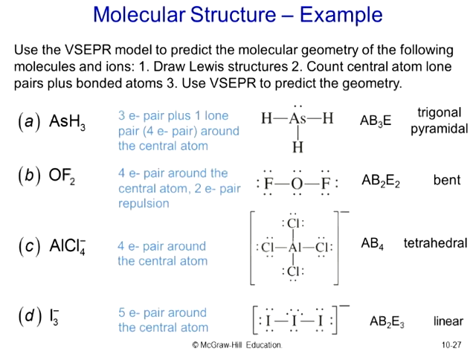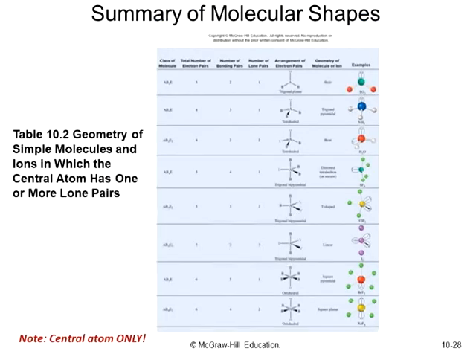We take a look at I3 and we draw out the Lewis structure. Similar argument about determining the charge on the compound. It's a -1 charge. We look at the Lewis structure and we see it is an AB2E3 classification. With that classification, the electrons find the lowest energy position. The electrons plus the bonded elements find the lowest energy position in a linear molecular geometry.